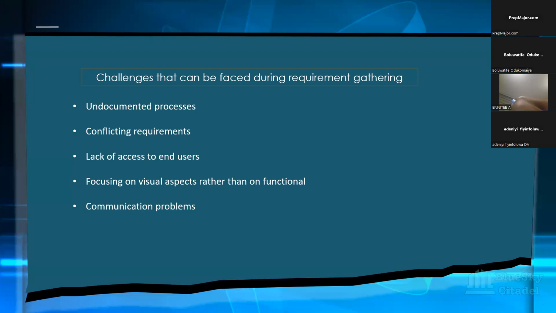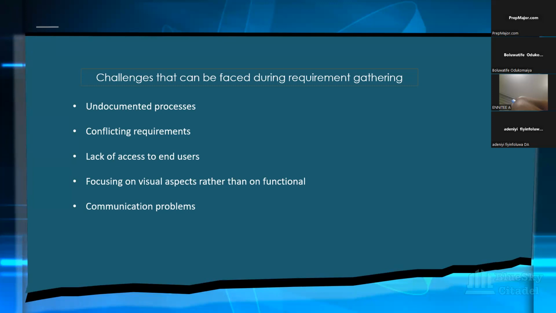Conflicting requirements. In a situation whereby you have several stakeholders that are important stakeholders, but they all want their requirements to be the one that goes. However, their requirements are conflicting and it's for the same product.